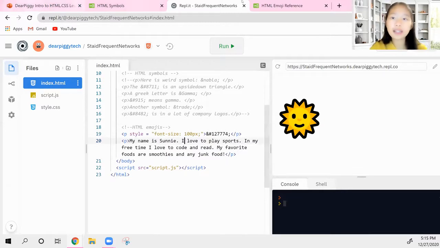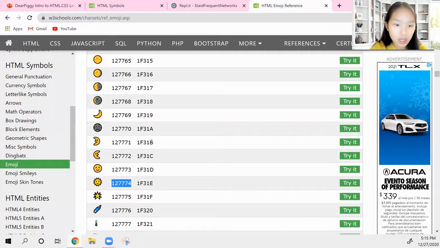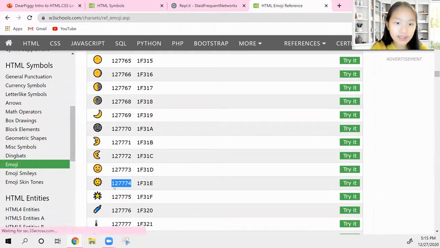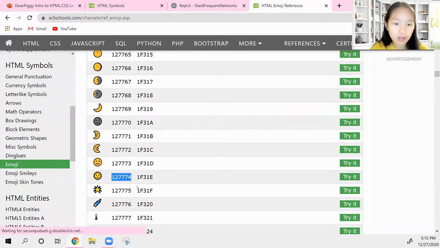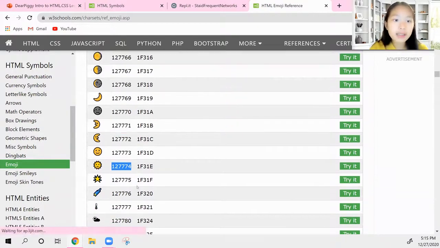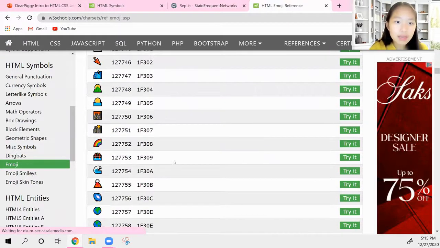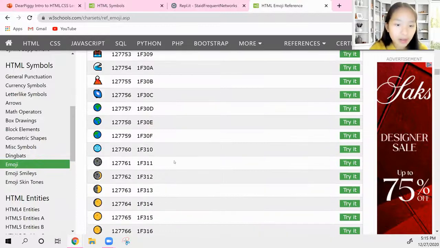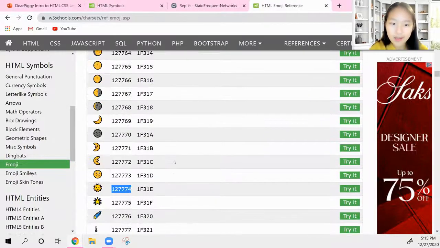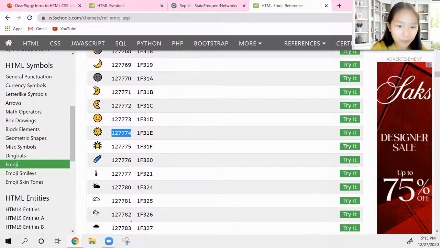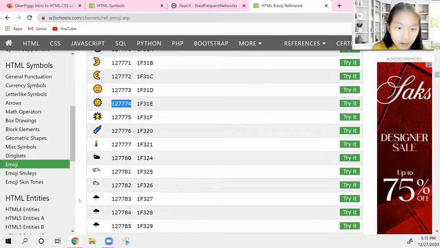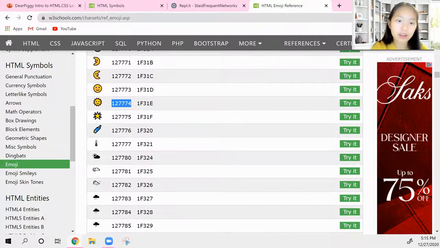Okay, so now in between, I'm going to add some emojis. So my name is Sunny. Let's go back and add an emoji. Well, technically, this was the only emoji. Actually, let's be kind of different. Since I said my name was Sunny, I'm going to put a cloud instead, just to kind of mix things up a little bit, right? Or a cloud or a rainy symbol. Let's do this one, okay?